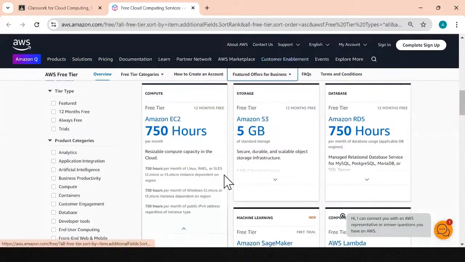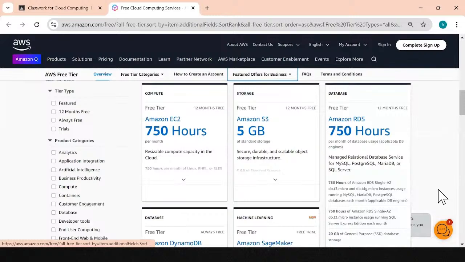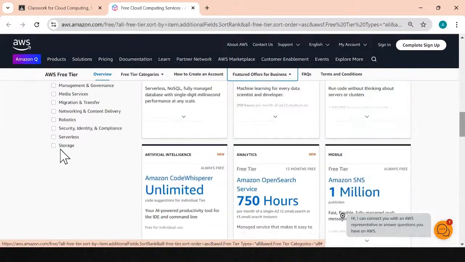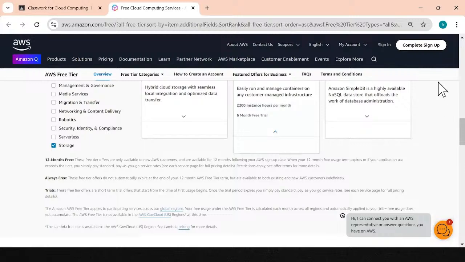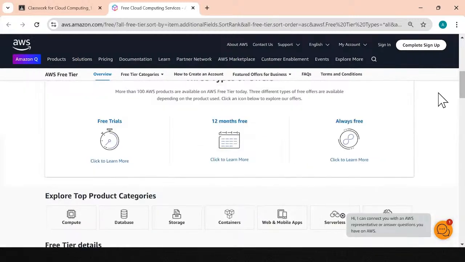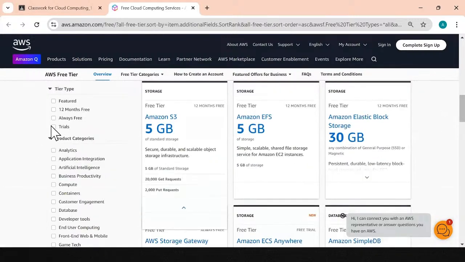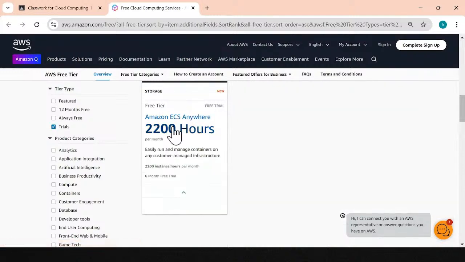Okay, now if you go for the storage, I'm going for the trials. Here is the free trial: Amazon ECS Anywhere, 2,200 hours per month you get, and it is more than sufficient.